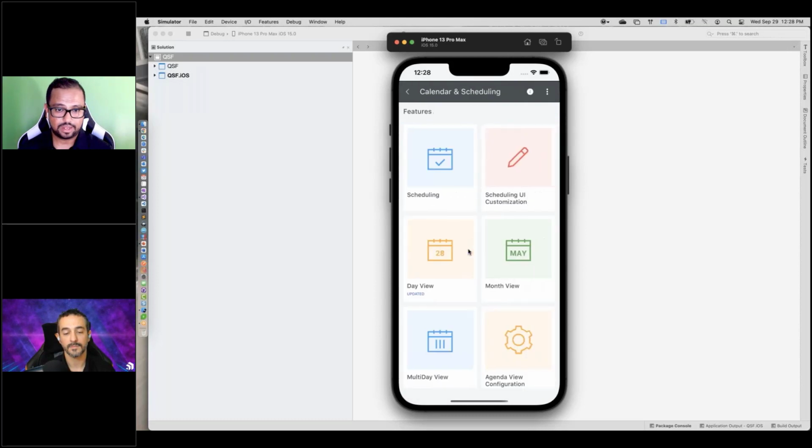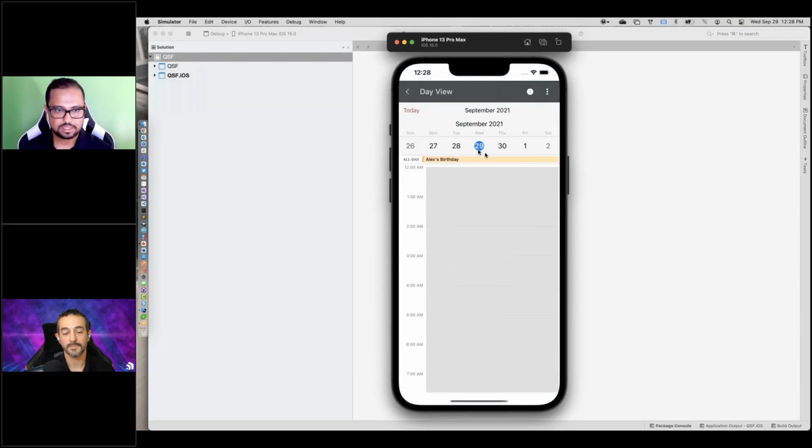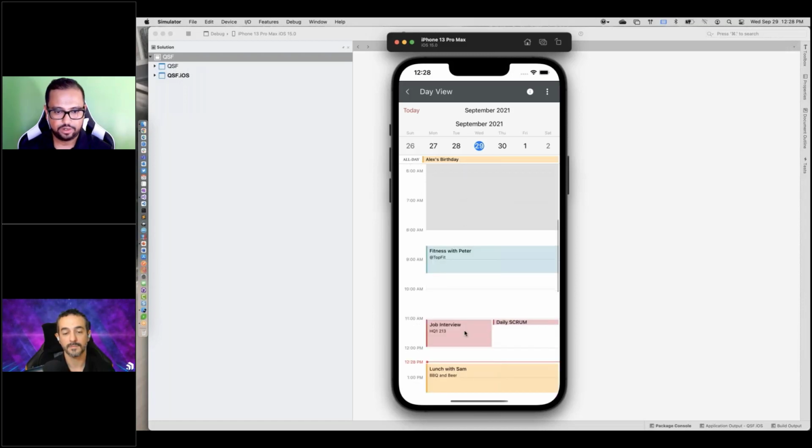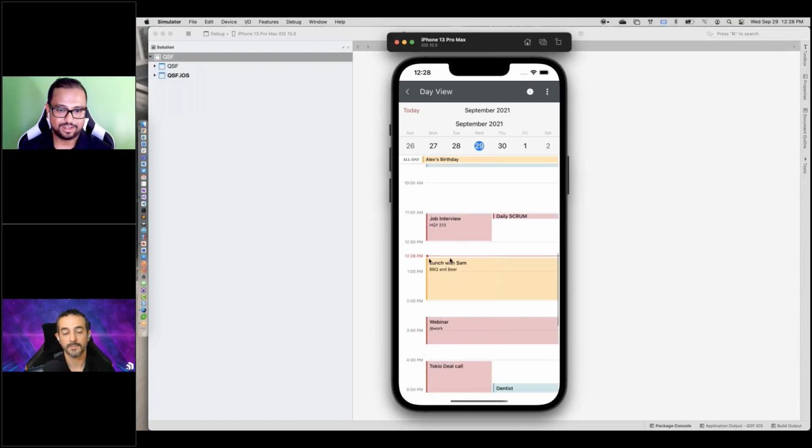So the barcode, the data matrix, is new for the barcode. This is the calendar, and on the day view here, you'll notice that this is September 29th. That's today. Apparently it's Alex's birthday, but we started at 12 a.m. If I scroll down somewhere here, oh, lunch with Sam, look at that, it's almost lunchtime. So like 12:28 p.m. I'm on East Coast time, right? See that red line here? That is the current time indicator.